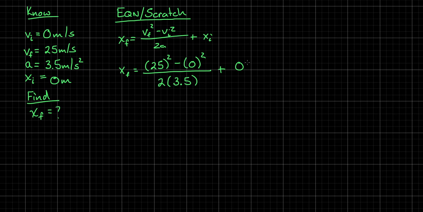I would encourage, especially on the first step, it's probably worth your time to write it down though. All right, so 5 to the 4th or 25 squared I think is 625. Somebody could verify that, that'd be awesome. I'm like 99% sure, 625, okay. Minus 0 is still just 625 divided by, what's 2 times 3.5?